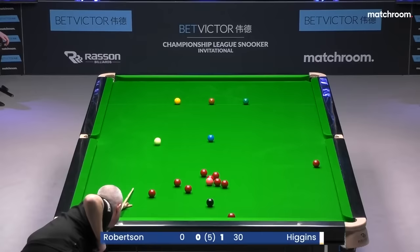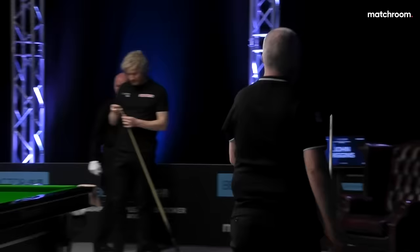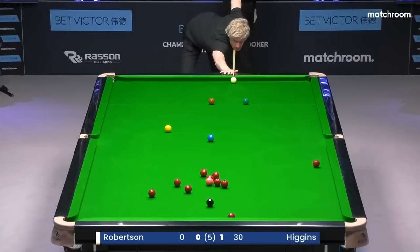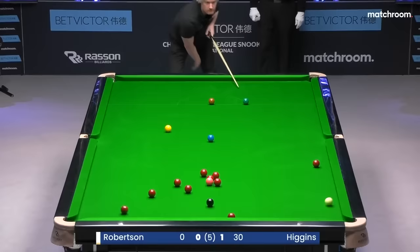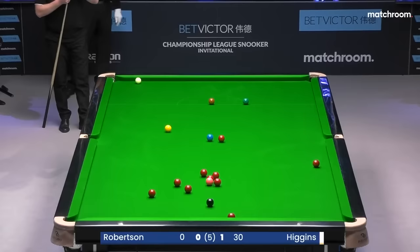John Higgins, 30. That's another trait of top-class players. When they do run out of position, rather than get annoyed and self-destructive and play a stupid shot, they just step away, cool down, and then play a good safety. Yeah, and he's covered the red on the right-hand side cushion to stop the easy cross-double safety shot. There was a chance here. Neil could leave a shot to nothing for Higgins. That's a pretty good reply, though, from Neil.